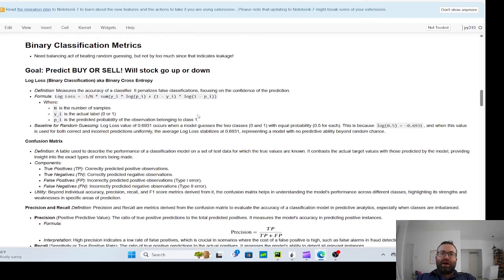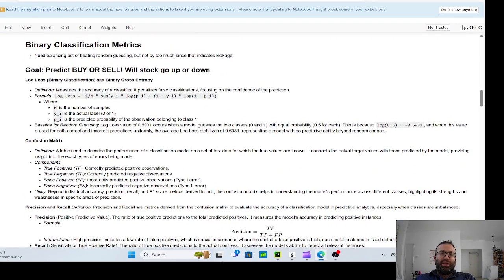So of course, usually in machine learning, you fit an algorithm by trying to minimize some loss function, and then you evaluate the algorithm, right? The loss function for most binary classification is usually log loss or binary cross entropy. So that's this function here. You have negative 1 over n times the sum of yi times log pi plus 1 minus yi times log of 1 minus pi.